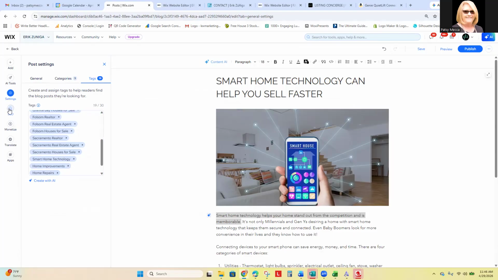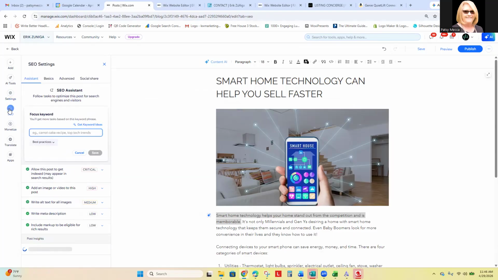So now we're going to go to our SEO. And we're going to make sure we have all green check marks, and we do. So if there is anything that is not checked green, fix it. Like if we didn't have the alt text in for the images, it would be a red exclamation here. So we would have to fix that. So it looks like we're good to go.